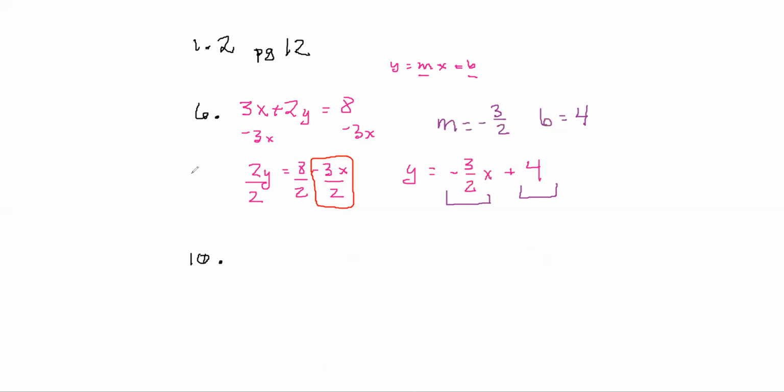Let's do number 10. So number 10, we're going to need the book again, just to look at this graph, because I'm not going to be able to draw this successfully. So number 10, part A, is asking which of these lines have the same slope. Can you guys pick out 2 lines that have the same slope? And then we're going to also do part B, if you guys want to think about that too, and which of these lines have the same y-intercept.